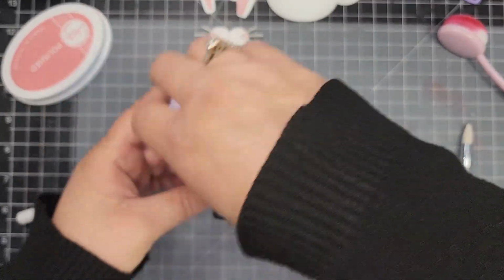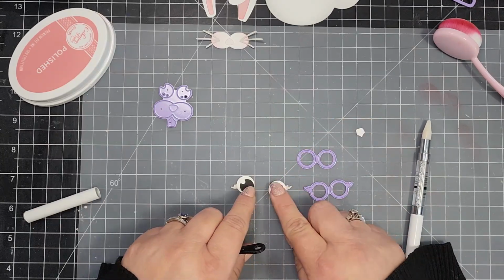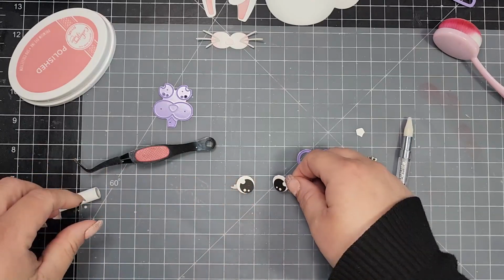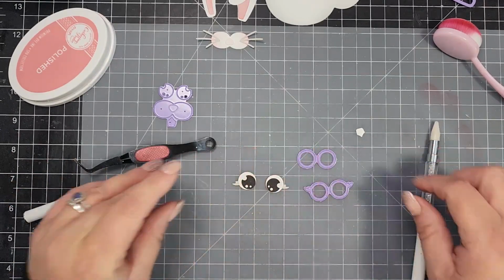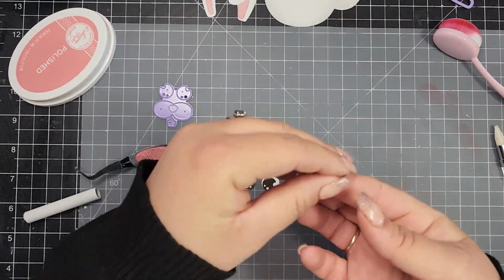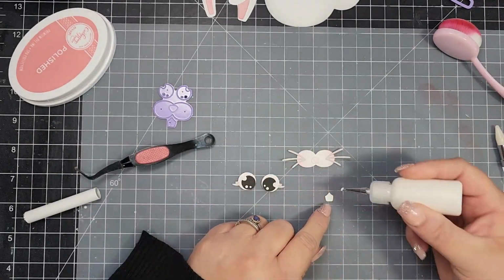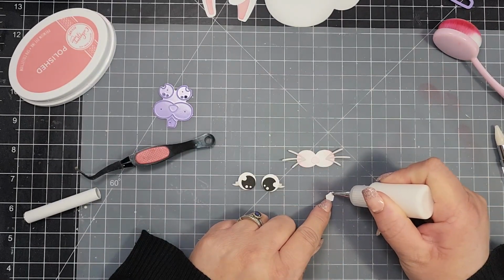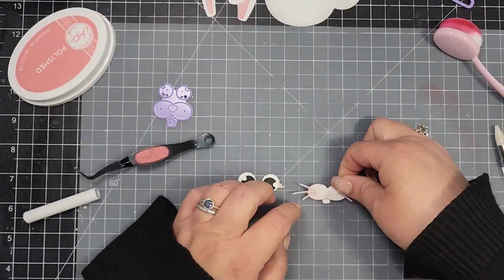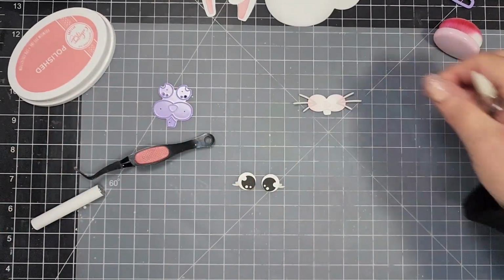And for the placement of how these circles go, I did look at the packaging. It was super helpful to get the placement of the black portion of the eye correct. And so that's going to finish off the eyes, and then I will take the tooth and I'm going to add glue to the pointy portion of that tooth so the teeth are flat on the bottom, and then the top is where you're going to add a little bit of adhesive and just go ahead and stick the muzzle of the bunny right over that.